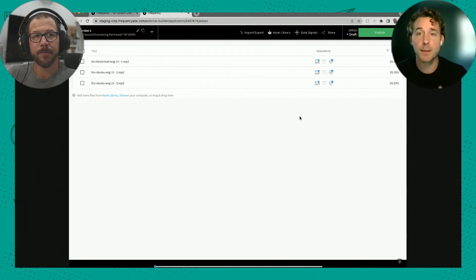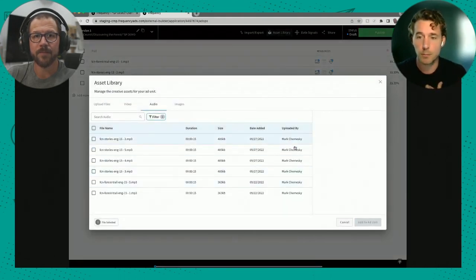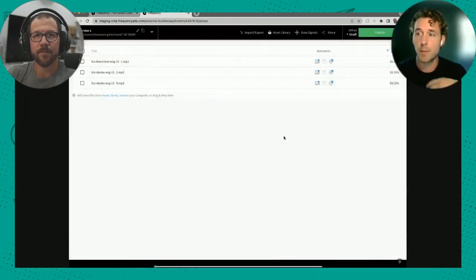Yeah, so the asset library is at the advertiser level per the client, right? And then you can actually divide it into campaign and specific ads. So you can carry your assets across. You can have other people on your team. So for instance, in this case, I didn't add these files. Mark Chernesky added these files to this campaign. So I'm actually just bumping off of what he's already started in terms of this process. And then you often have many team members that are involved in this process of getting campaigns live.